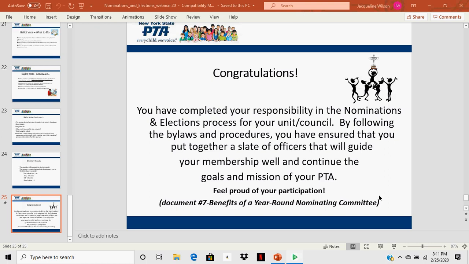Then for the association, that involves anyone who's a member, including your executive board, but the association members must not be part of the executive board. So everybody can vote for those, okay, but the people that are nominated cannot be an officer, cannot be a chairman of a standing committee, or anybody else that's on your executive board, like a historian, or you might have a teacher liaison. Your association members must come from the association. So that means they are not part of the executive board.